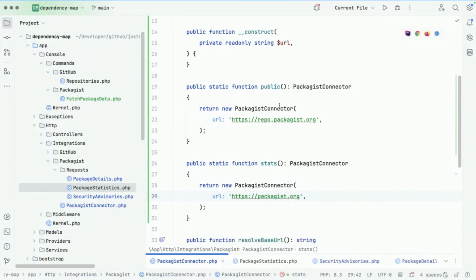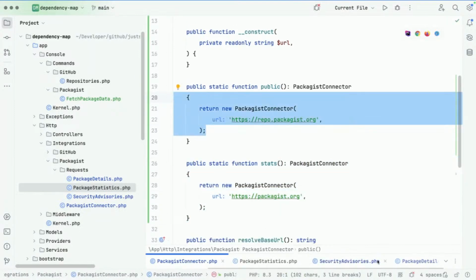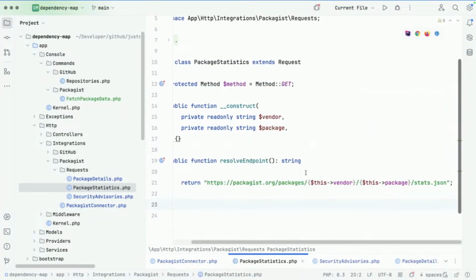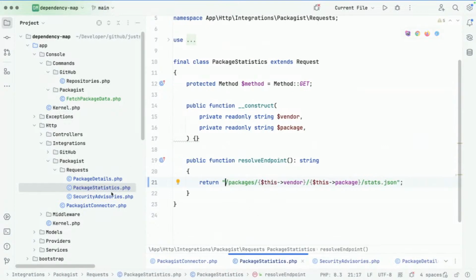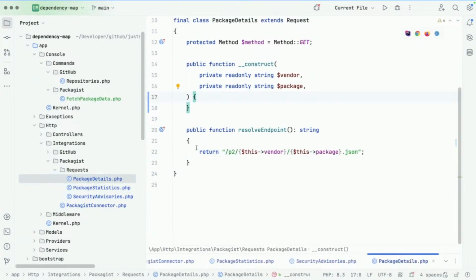So what we're able to do is resolve the same connector in different ways. Package statistics will then just use that. Security advisories will also use that. And package details will just use the default.